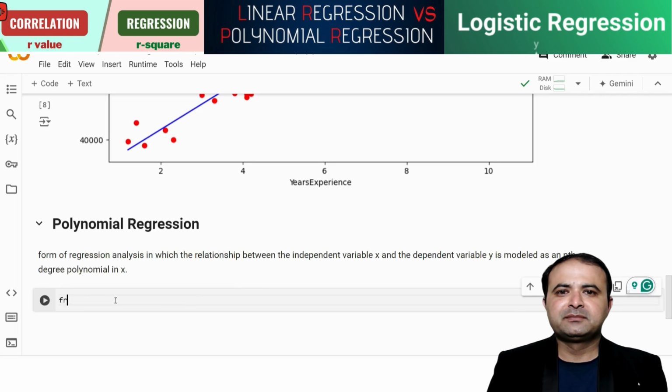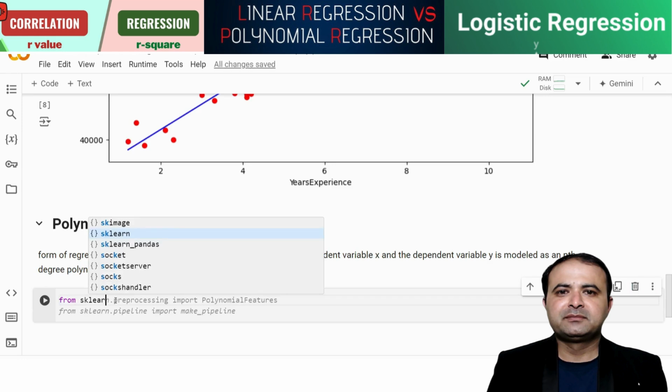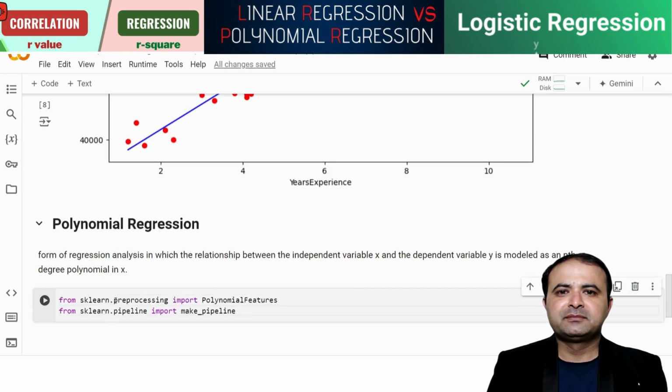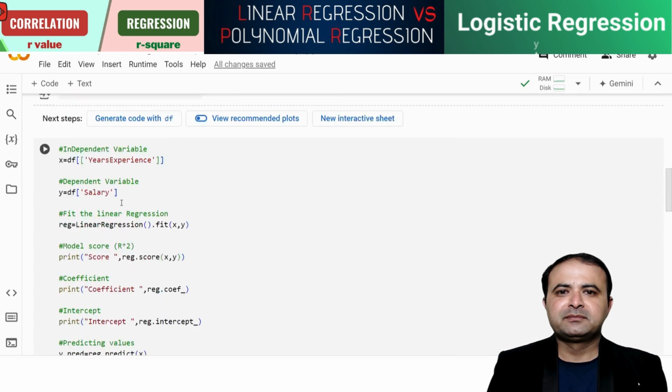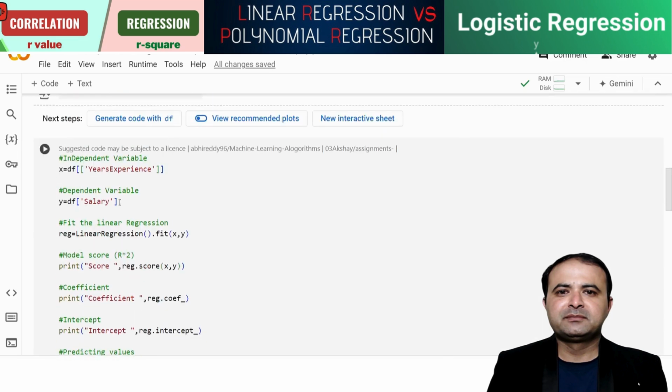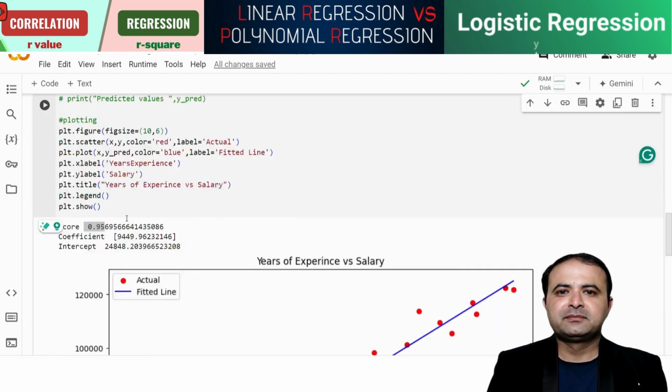So I want to use from sklearn preprocessing import polynomial features. And again, I want to define the dataset, like the X and Y, through this: the dependent and independent variable.